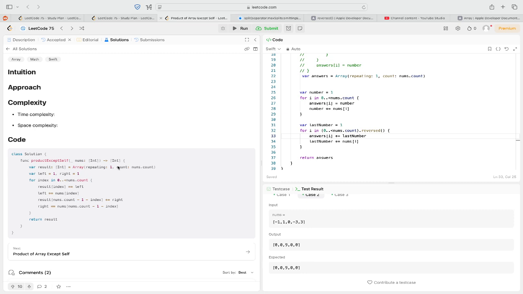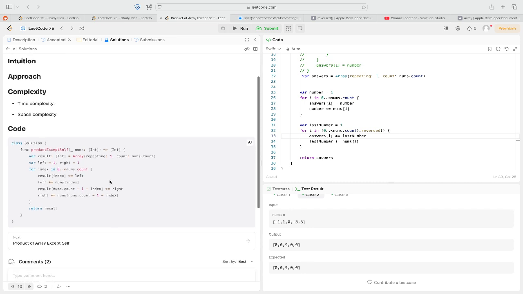Left and right for index. Result, multiply by the left.